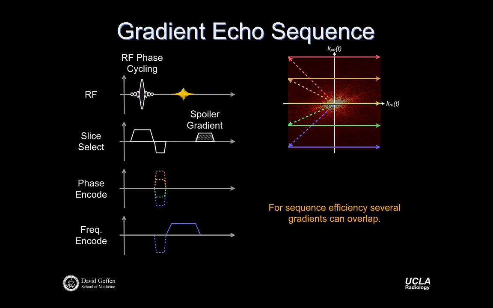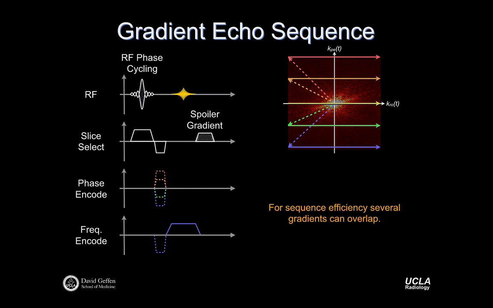You step through your phase encoding gradients, one per TR, always playing at least the first part simultaneously, but always playing the same frequency encoding gradient. Together, those phase and frequency encoding gradients will move you out to different lines, and then across different lines of k-space. At every line, and all the points in the line, we're receiving the signal, specifically discretely sampling the signal maybe 128 times during this readout plateau. Each one of those will give us a sampling of the presence or absence of that particular spatial frequency that we're visiting, and that is completely governed by the gradient waveforms. Where we are in k-space is governed by the gradient waveforms themselves.